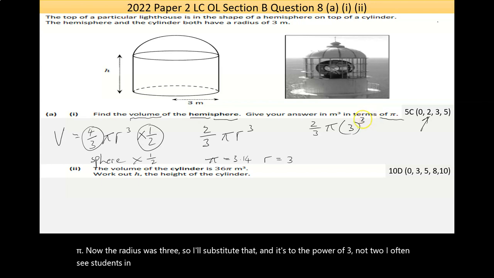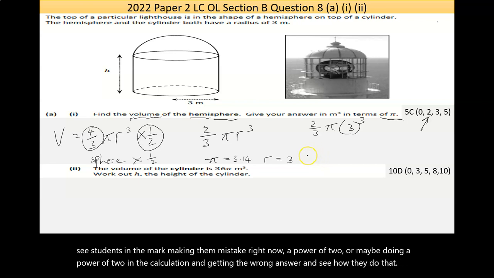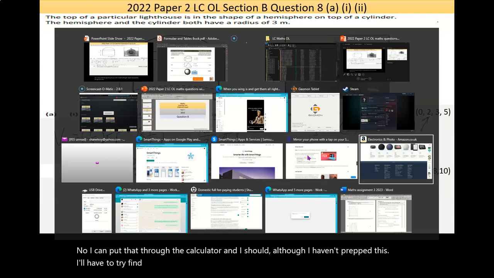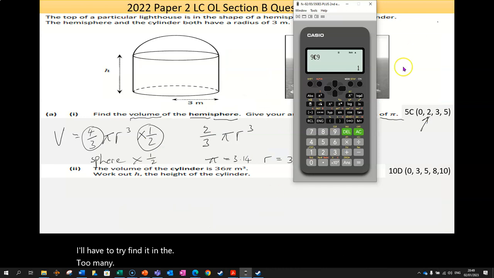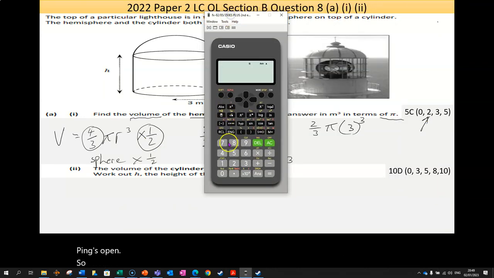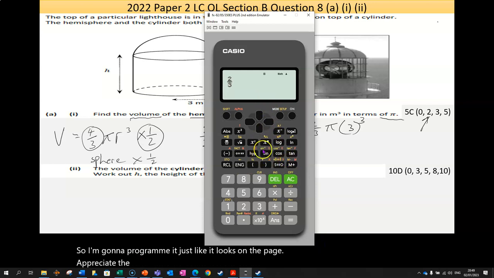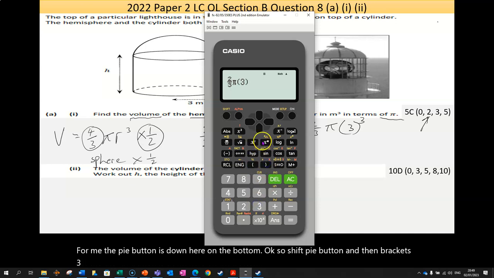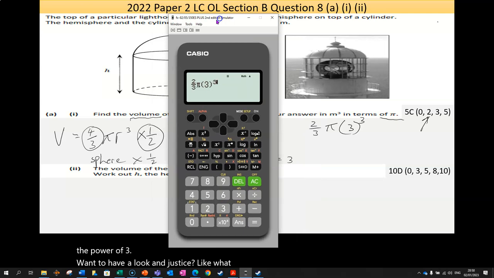I often see students making the mistake of writing down a power of 2. Or maybe doing a power of 2 in the calculation and getting the wrong answer. And I can see how they do that. Now, I can put that through the calculator, and I should, although I haven't prepped this. So I'm going to program it just like it looks on the page. I just appreciate the camera might be too small there. For me, the pi button is down here on the bottom. So shift, pi button. And then brackets, 3 to the power of 3. Once I have it looking just like what is on my page, I'm happy to go. Press equal, and I got 18 pi is the answer.